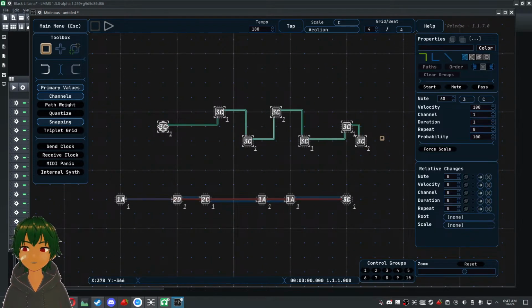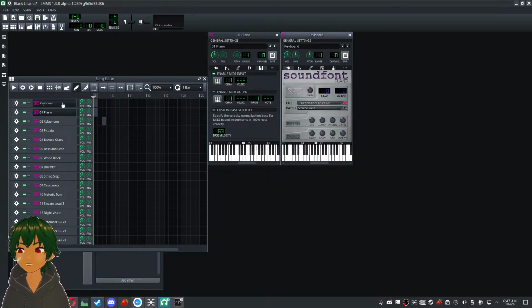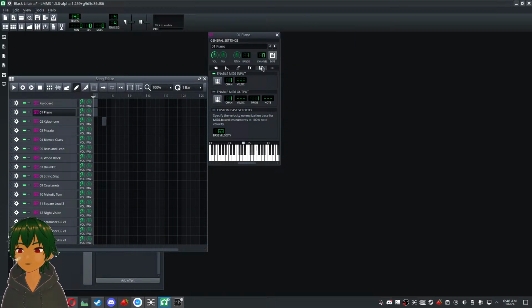Right now, all of these are set to channel 1, and I suppose I should go back to the DAW real quick. My channel 1 and my non-defined channel, my USB channel, are both set to just piano keyboard. So if I hit this and then actually play notes on my keyboard, you can see it and you can hear it. But that's not going through to this piano chord. This one is set up to the Midinous program.